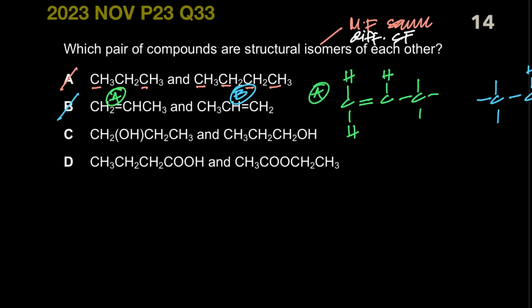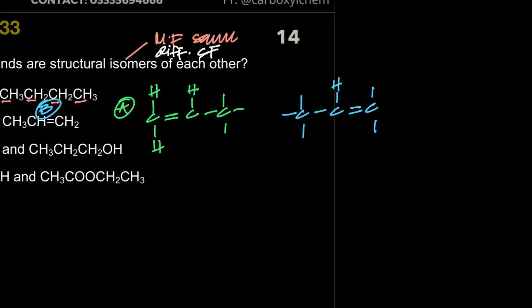Remember, they are both the same structures. They are not structural isomers. Why? Because if you name them, you're going to select the longest unbroken carbon chain, and we start numbering from the side where the double bond is the closest. So here, meth, eth, prop. And this particular structure is known as prop-1-ene, right? Because we use the smaller number between the two. So between 1 and 2, the smaller number is 1, and we're going to insert it between prop and ene, right? So it's going to be called prop-1-ene.